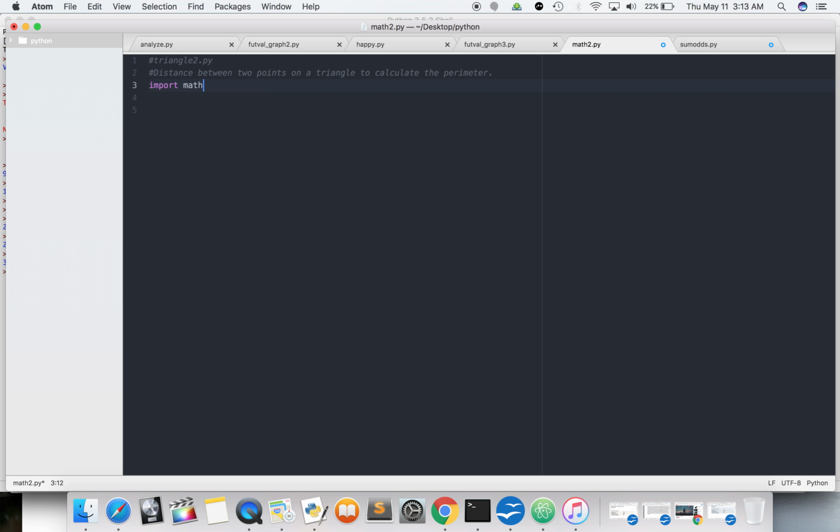So import math from graphics, import everything. Return x times x.